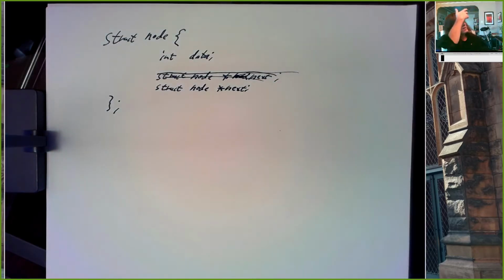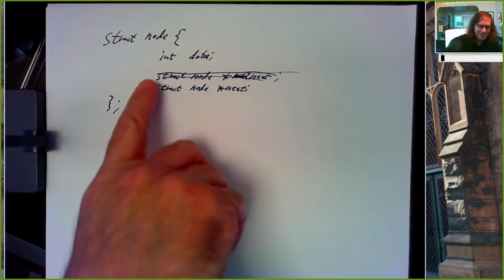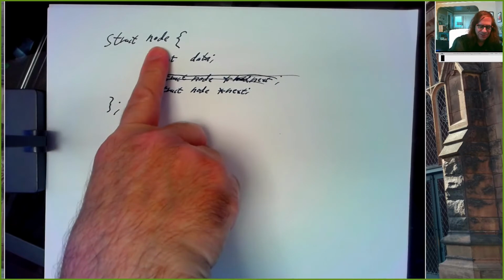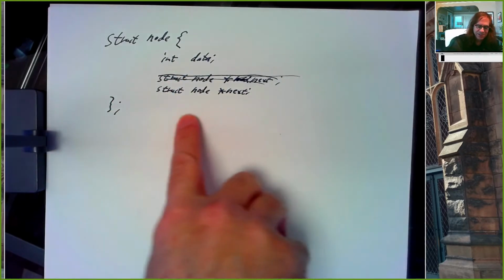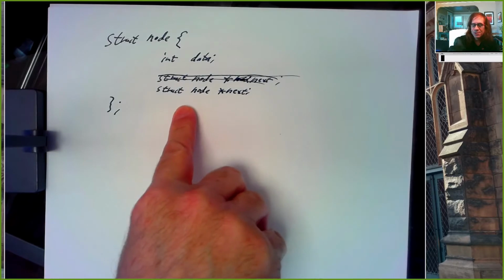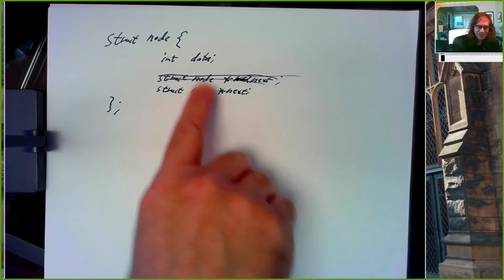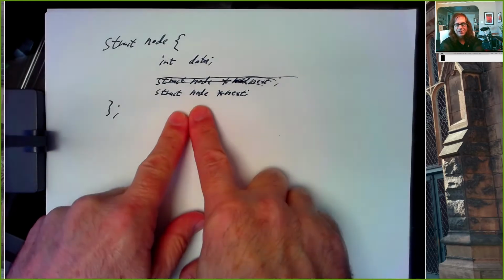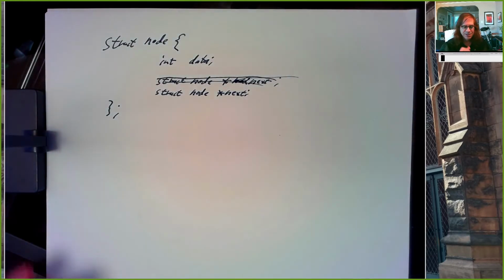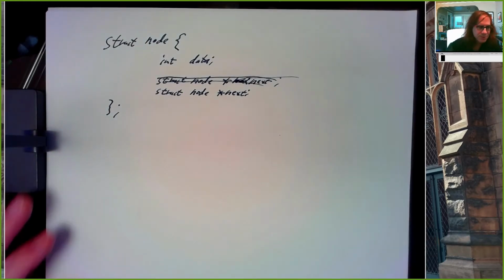All right. So we have, yeah, it's upside down Wednesday, a node, right, which has an integer piece, which we call data, and a next field, which in this case is a pointer to a struct node. This is not recursive, it's not a problem, but if you use a typedef, right, you can't define the typedef until you've defined a struct node, so you can't use a typedef inside here, but that's okay. Just call it a pointer to a struct node.